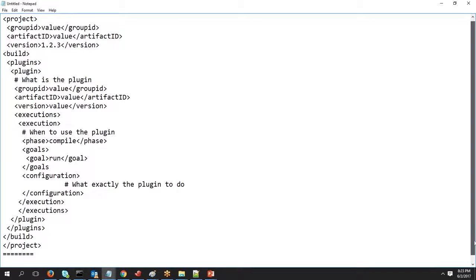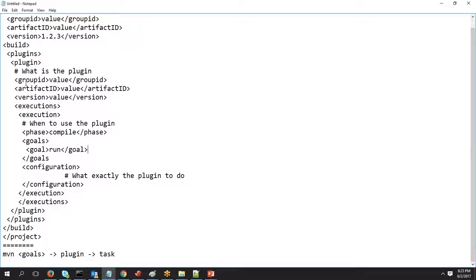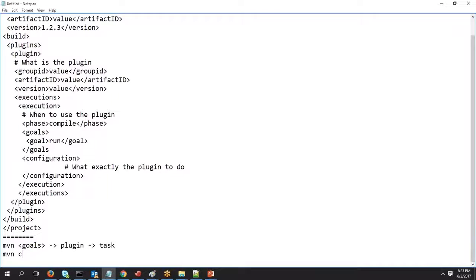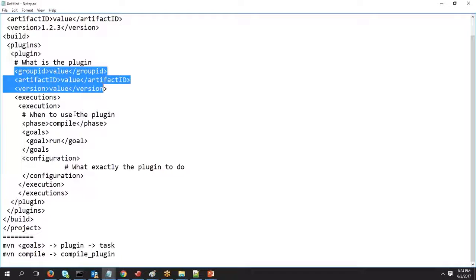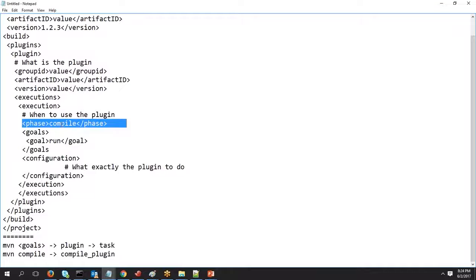What exactly happens here is that you are trying to create a plugin definition. In that, you are saying whenever you call compile, this is my goal. I'm saying Maven compile. For Maven compile, there is a default compile plugin that it will use, correct? That is the step that we know so far. But now, since you have attached a plugin with this compile, compile will first invoke the goal which is associated to that plugin.